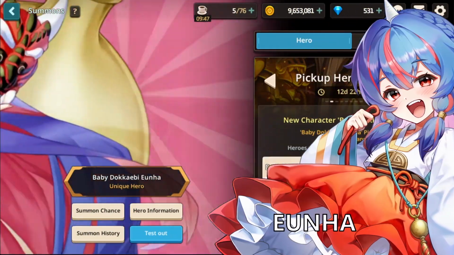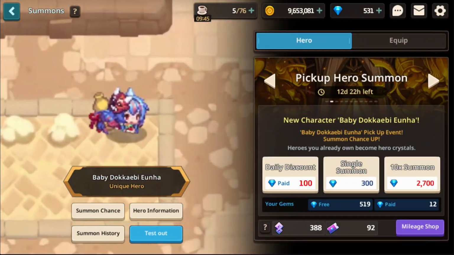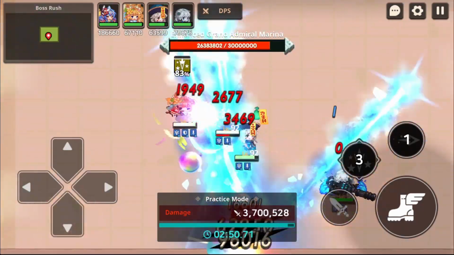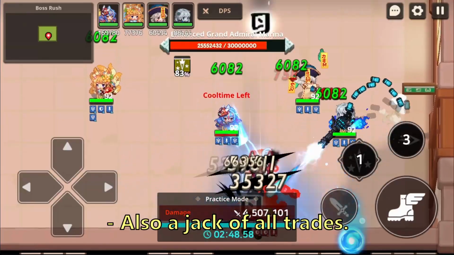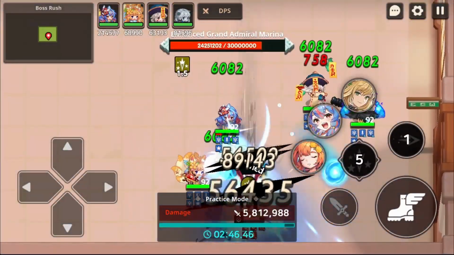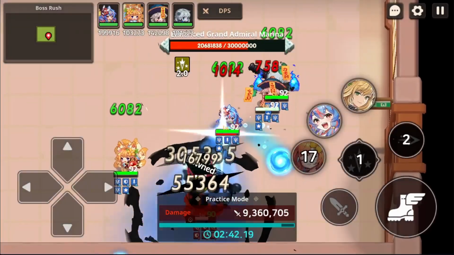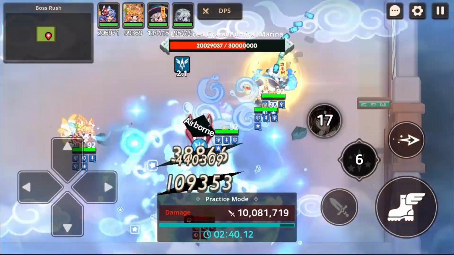Number 4. Yunha. The new hero released in the 3rd anniversary is referred to by a lot of players as Camel on steroids. She can do pretty much everything that Camel does, arguably even better, though she does have less sustain than Camel, and her exclusive weapon skill is not as good for PvE, which is why I believe Camel is still better for beginners.